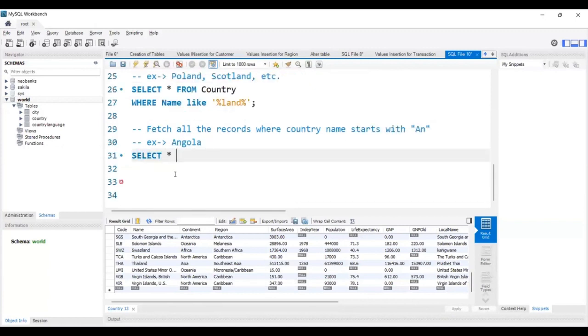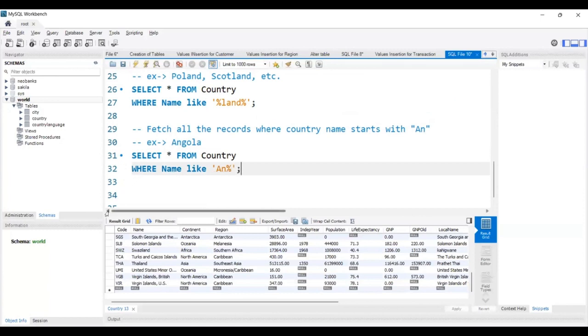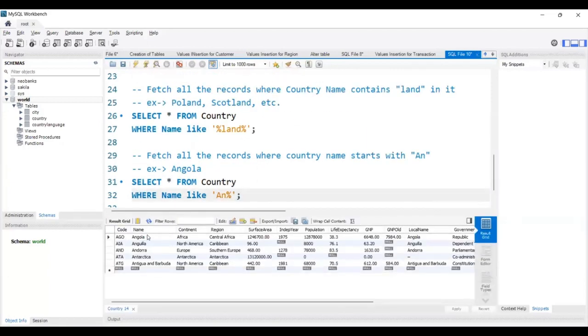Select asterisk from country where name like an. Now what it will do, it will search for the names which start with an. You execute it and you will find all the names: Angola, then Anguilla, then Andorra, Antarctica, and Antigua.